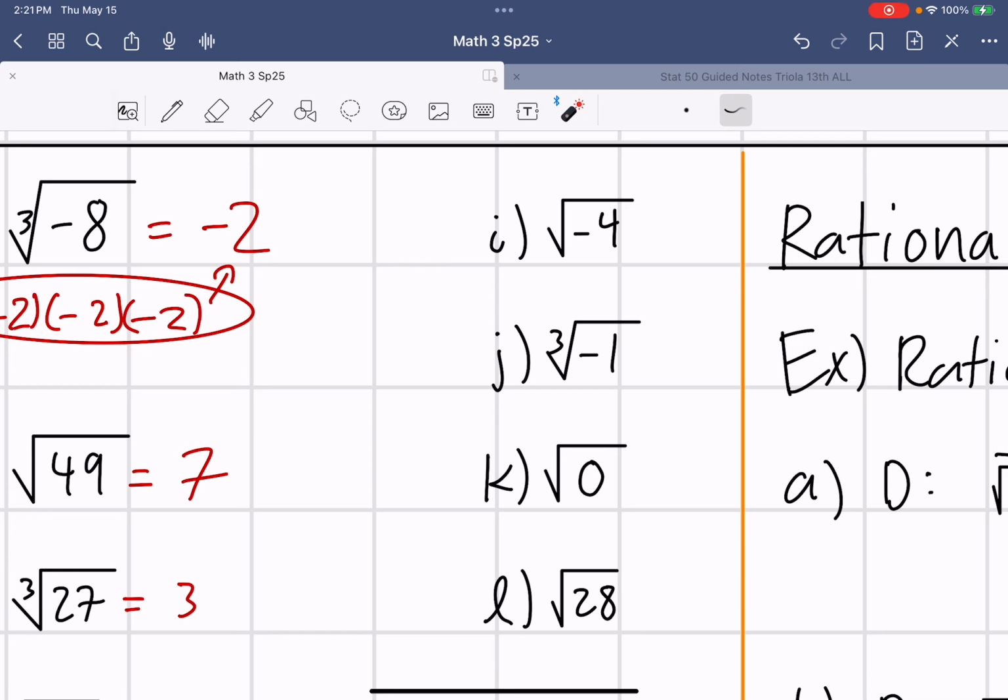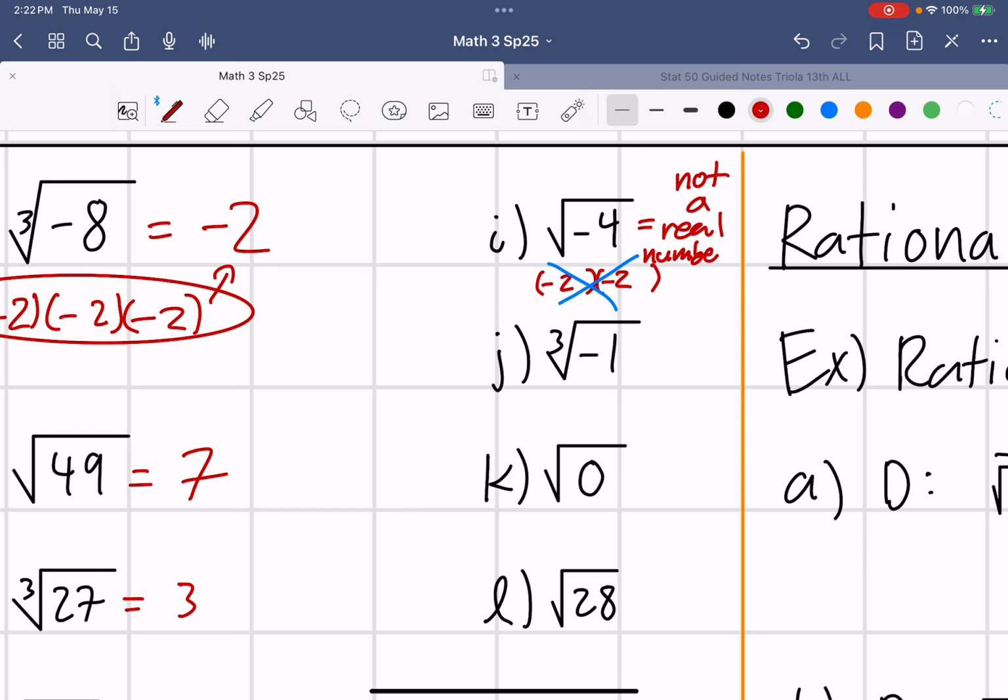Now, other ones that you need to be mindful of is, well, I said, I know 4. I'm looking for 2 numbers that multiply to 4. I know that's 2 and 2. But remember what I said. These 2 numbers need to be exactly the same. So 2 times 2 doesn't give me negative 4. And sure, I can make one of them negative, but then that doesn't make them the same anymore. So if I make both of them negative, that doesn't give me a negative 4. So this does not work. I cannot take the square root of negative 4 and get a real number. So not a real number.